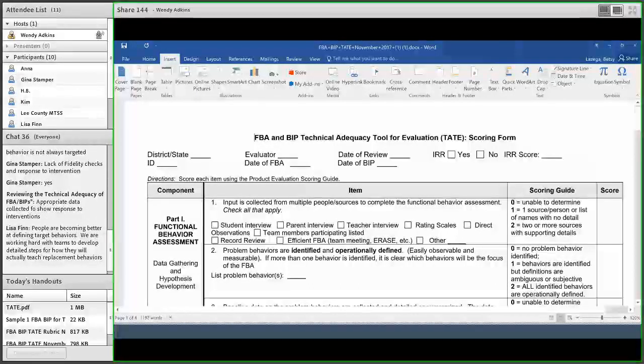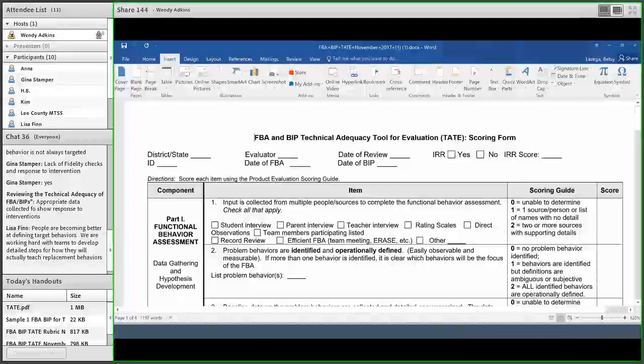Okay. The first item, so we're just going to go over these fairly quickly so we can get in a couple of practice scoring, and we can have time for you guys to ask any questions. So the first one's going to look at that collaboration, which we said was an important point. We want to be able to see whether or not this FBA that we're looking at has any evidence in which the FBA had more than one source.